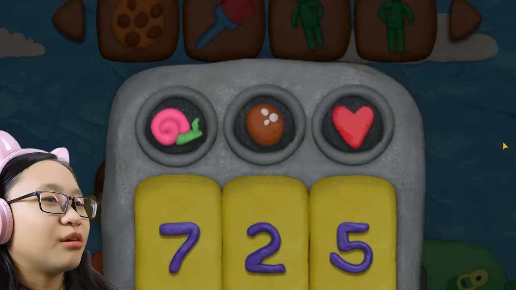1, 2, 3, 4, 5, 6, 7, 8, 9. Okay, so this and this are useless, I think. Maybe it's for the other keypad. Oh, wait! I think this is for the surfboard, okay. It's 725, right? 725. Hey, wait, 5! I take it back, it's useful, not useless. Okay, now this one. Oh gosh. Your face!